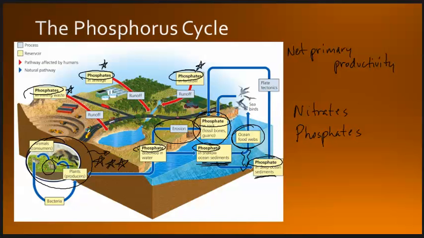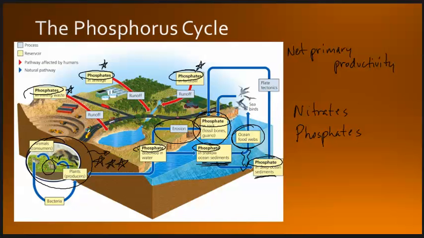The red, however, is where humans are intervening. So we've got fertilizer being added to cropland, which increases the phosphates that are present. You have sewage treatment, and that sewage treatment runs off into water systems. That's humans adding phosphates to that system. You've got mining going on, and you have waste from that mining that runs off into water systems again, adding more phosphates to the system.